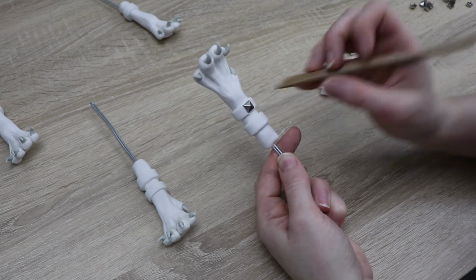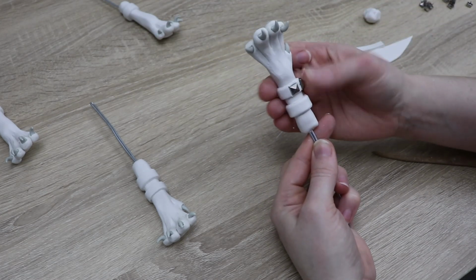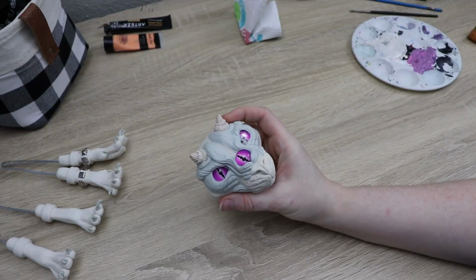And then once I'm happy with how all four of the feet look, I'm going to do a bake. So I'm going to get everything in the oven and bake them for probably roughly about 45 minutes at 275 Fahrenheit. Kind of what we did with the head.